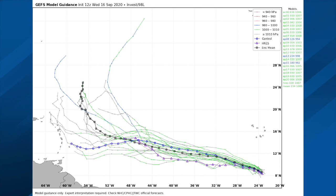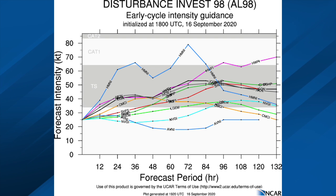This is the other wave with a good chance of developing — Invest 98L in the eastern Atlantic. Looking at the GFS Ensemble output, most members want to turn this north just before getting to the Lesser Antilles. Of course there's a long way to go and anything could happen, but it looks like it might be a recurving storm. The intensity guidance keeps this a tropical storm over the next five days.